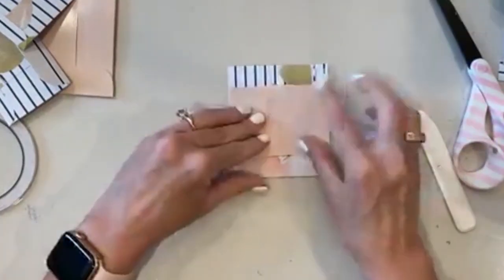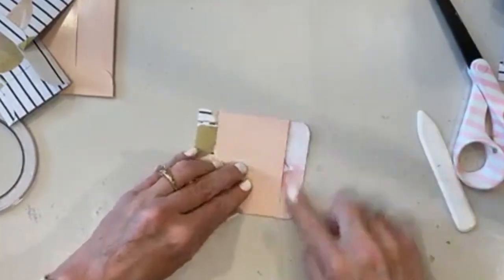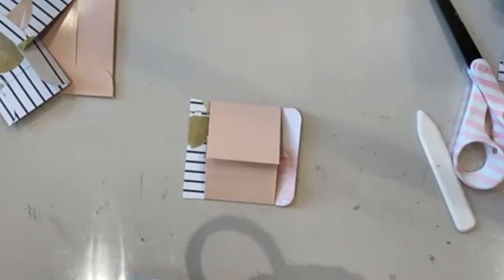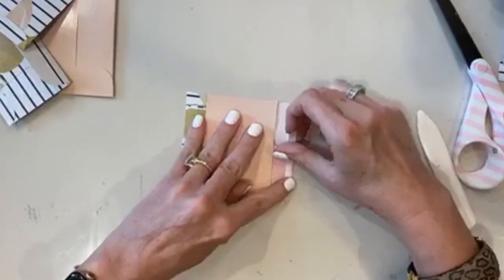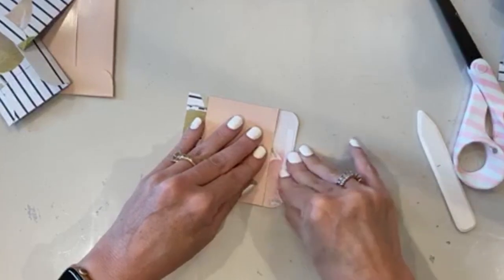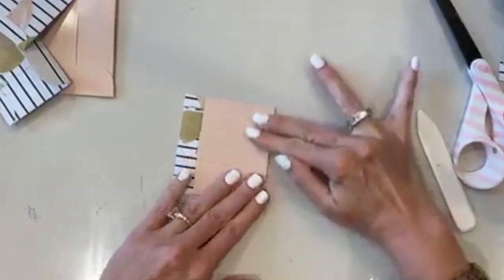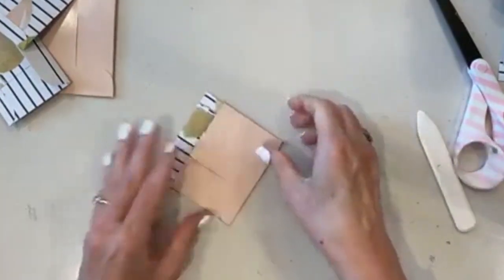So we have this. Look how cute this is. So what I'm going to do, oh gosh, I love this. This is one of the pinks I use all the time in my line. So you're probably familiar with it. If you're familiar with my products, you know that I love this color. So I'm going to do the solid. Kind of almost like a salmony pink, but I love it. It's like my summer go-to color.